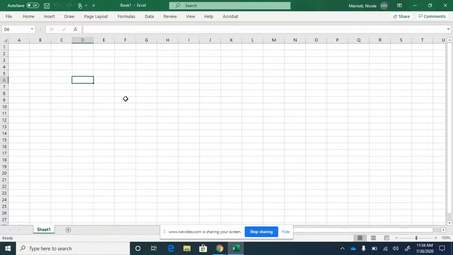Now, as you click on a cell and you type some information, let's just type something here. You'll notice that the information in that cell appears up here in the text field. And you can type as much as you want. And if it appears that it overlaps into another cell, no worries, it does not. You'll notice that when you click out of it, and let's say I go into this cell, nothing's in there. It is all located in this specific cell.